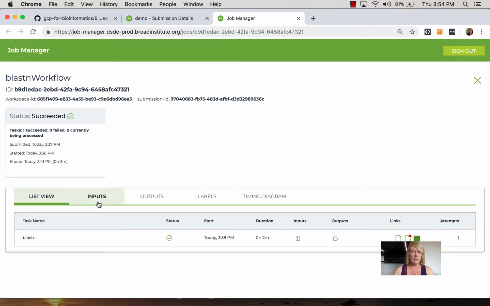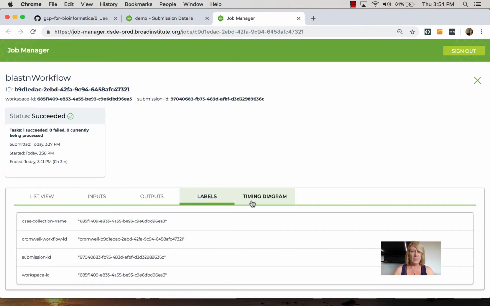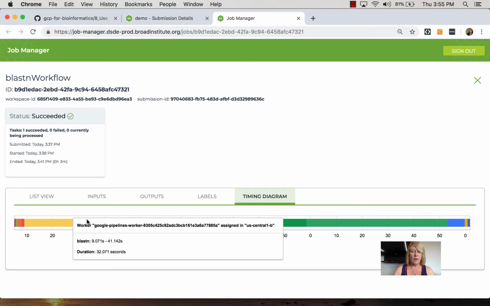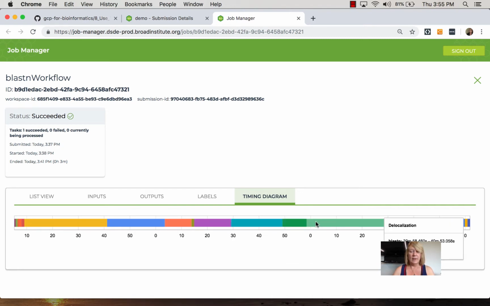It shows me the view, the inputs, the outputs, if there are any labels, and interestingly to me, the timing diagram. This shows for each of the steps how long each step in this pipeline took. And just like working with any sort of pipeline product, I really like these visual tools because they can help me to understand, if I'm working with a workflow, if it needs to be scaled up more, maybe I have more data, or if I'm configuring one, if there's a bottleneck in that workflow.